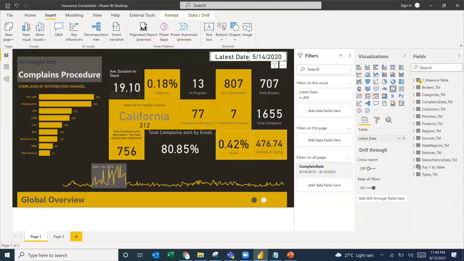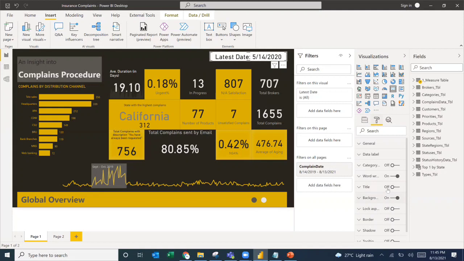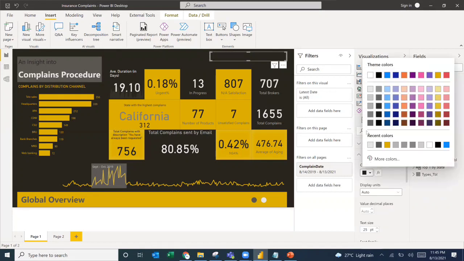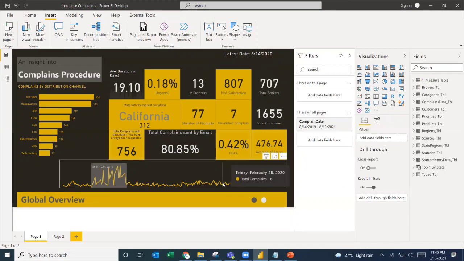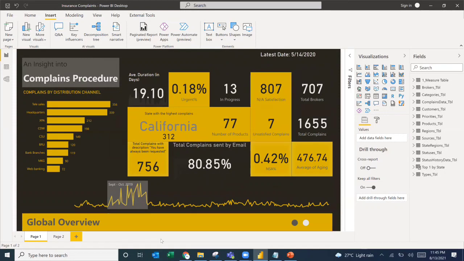Now, what else? This one? Background and this white. I think basically this is much what we have for this replication.